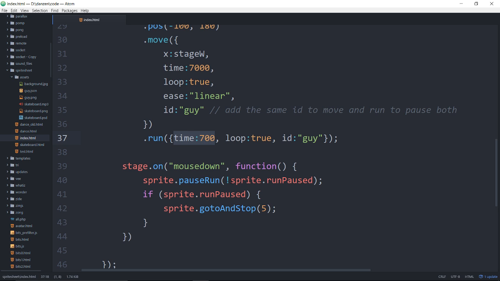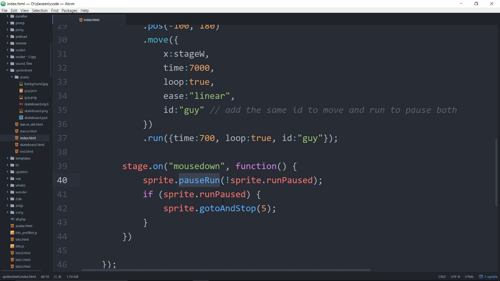Neat. So this is the basic one, and there we are pausing. Now pausing looks a little bit more confusing than it might be. It might have been great just to say sprite.paused equals true or sprite.paused equals false. First of all, paused is a create.js property, so I didn't mess with that. You can still try and use that, but it'll work with create.js type animations, but it's not going to work with the ZIM animations. So we've adjusted it to a run paused, as this is the property that tells you whether it is paused or not. But there's also a pause run method.